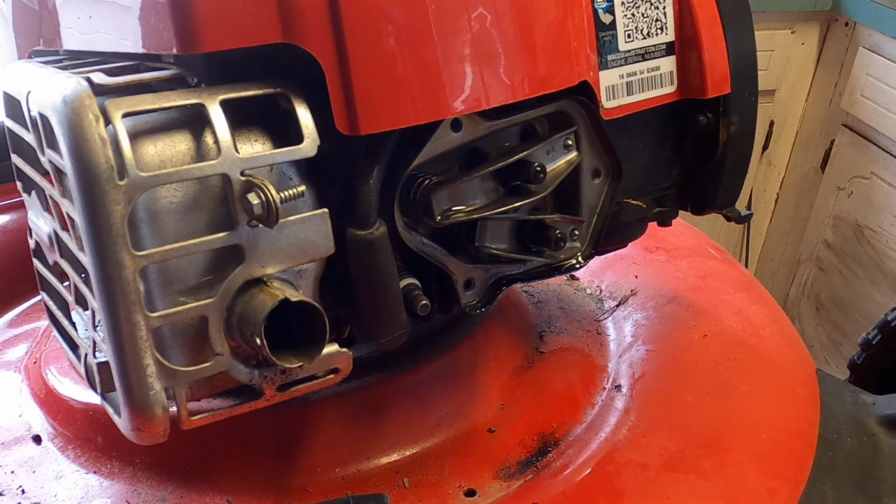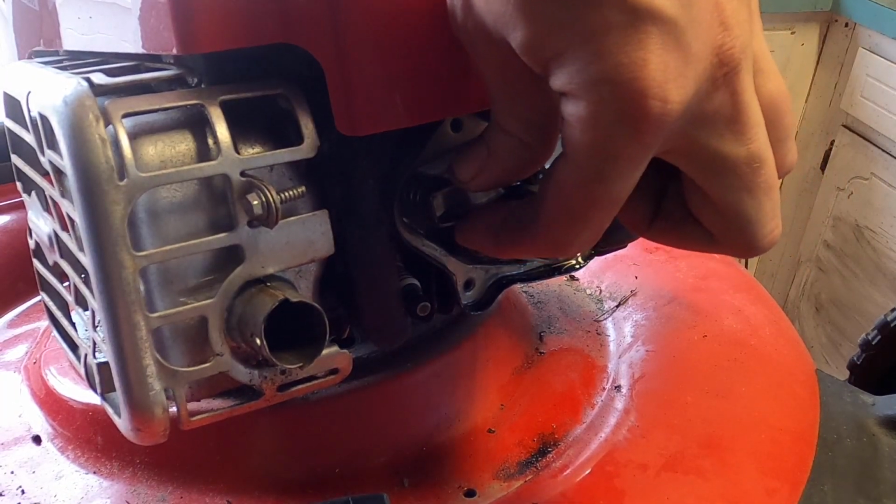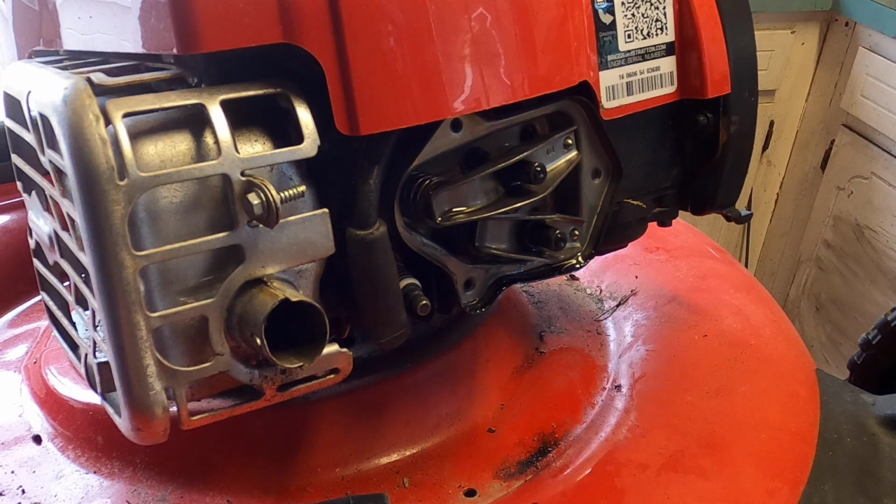That valve is compressed about as far as it's going to be compressing, and yet we have no movement on the exhaust. So we need to adjust that valve.